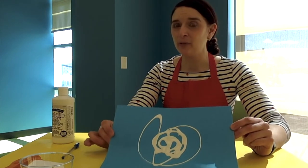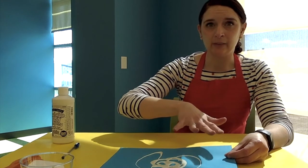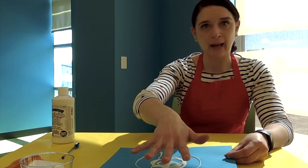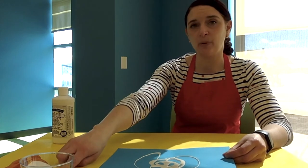You do want to be careful if you put too much paint in here. When we fold our paint over and we press the edges together, then you might get a little bit of a squirt of paint out the bottom or the top of your paper. So if you think that might happen, then put down some newspaper or some paper towel just so that we don't get paint everywhere. So now we're going to fold edge to edge.